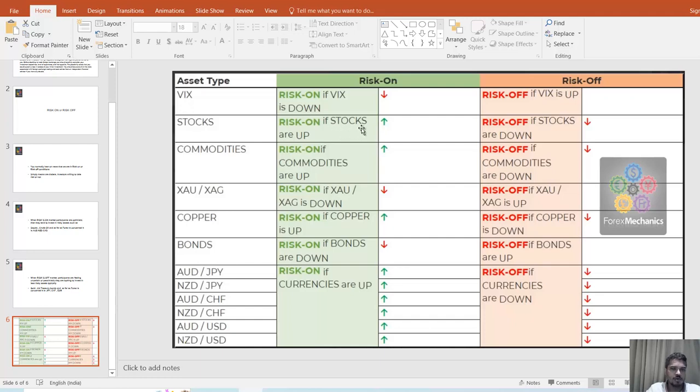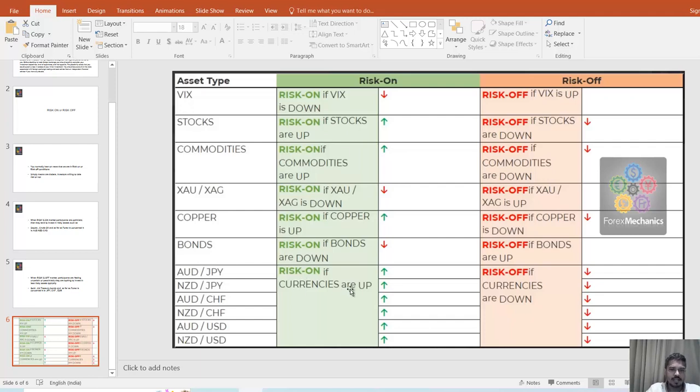So like I told you, this is the year 2022 and the stock markets are falling. Now because the stock market is falling, generally you will see that investors are willing to put their money in the bond market or something which is less risky, right? So the stock market is one of the best gauges to understand whether the markets are going up, which is risk on, or falling, which is risk off, right?